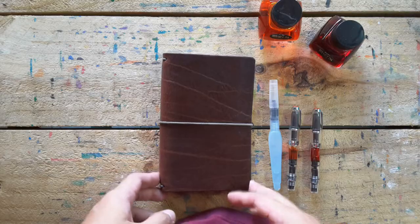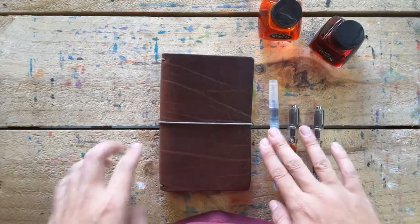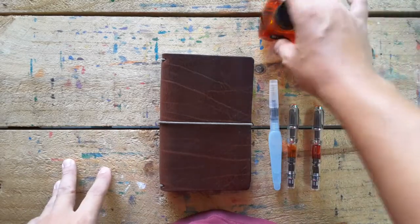Hi guys. Today let's do a triple knob guitar with the fountain pen and water pen, and the two inks I'm using are red and yellow.